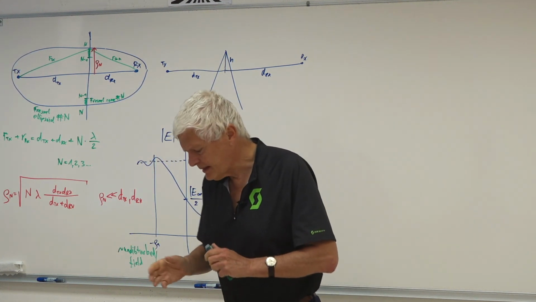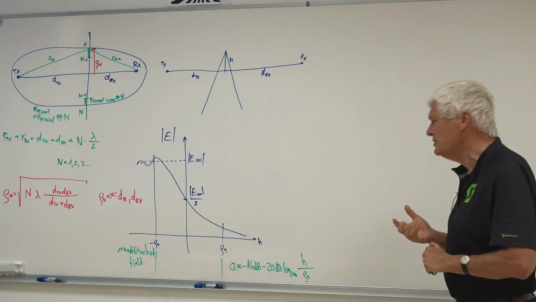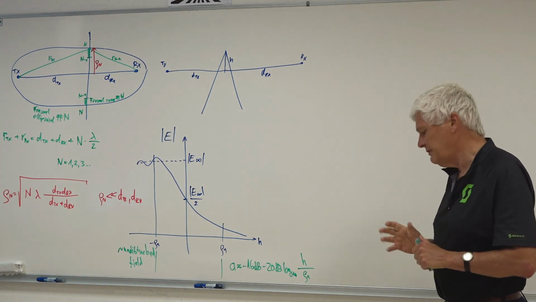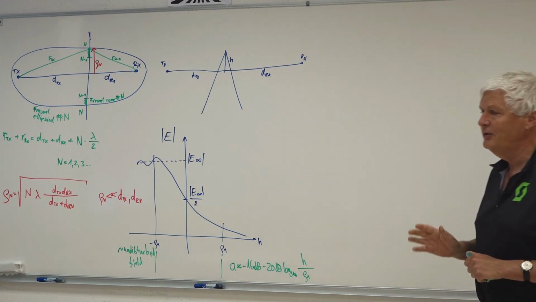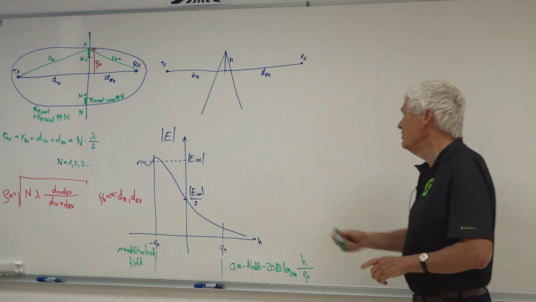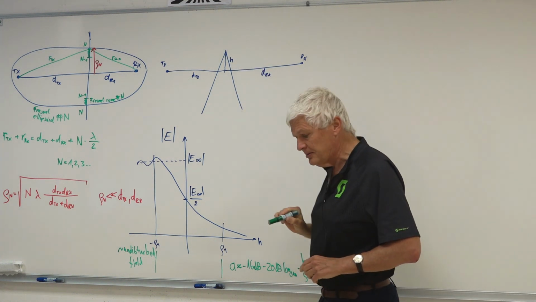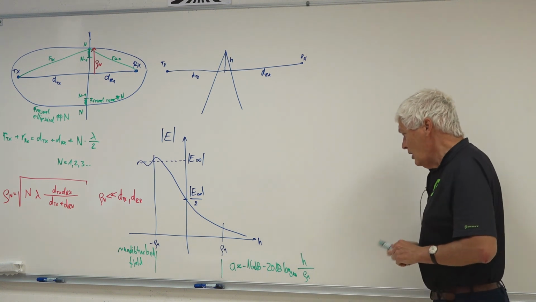So let me understand the accuracy. We can do the calculations here. The accuracy with radio wave propagation is very poor. We do not have 6 decimal places here. If we calculate everything to 1 dB accuracy, that's perfect, because we don't even know the shape of the obstacle, what is exactly on top of the obstacle, and all that may affect propagation.